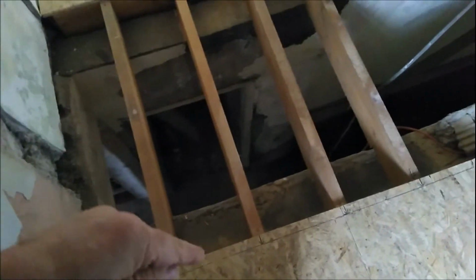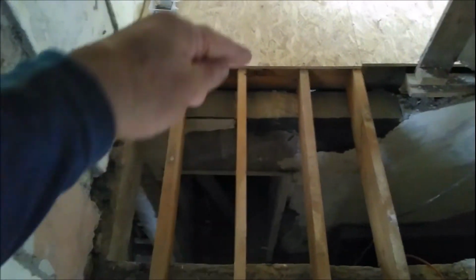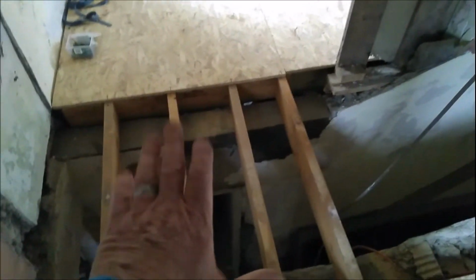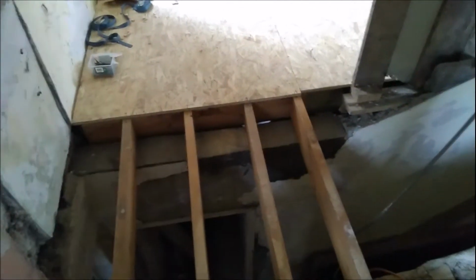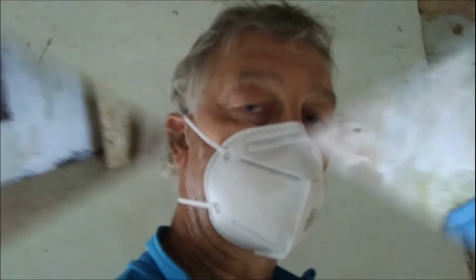I'm now going to go downstairs and cut a piece of OSB 3 to this dimension by 4 foot. Actually, I don't need to cut the 4, do I? Because it'll already be cut. So I just need to cut it, whatever this dimension is, and then put it in place, screw it down, and then that is my floor for the 2 wardrobes. And then that's all I'm doing today. So I'll crack on with that, and I'll do another video once I've got that cut and brought upstairs.